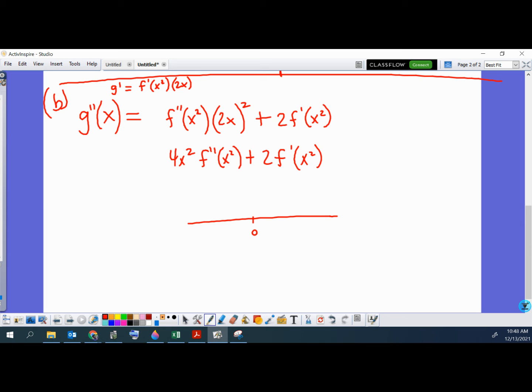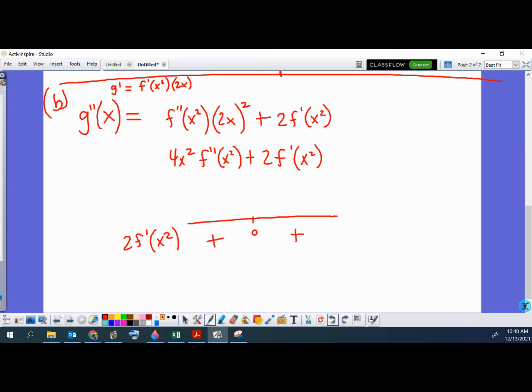And maybe we need some other stuff here, but we'll talk. But the f prime of x squared times 2, right? That's not going to change its sign. And to the right of 0, so positive values of x, that's definitely going to be positive over there. And then to the left of 0, same thing. As long as x isn't 0, that term is going to be positive everywhere. Be careful though here.